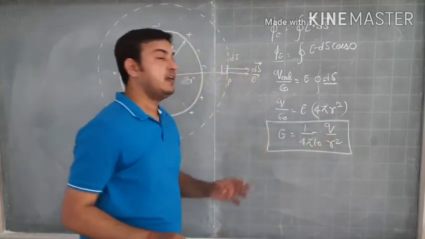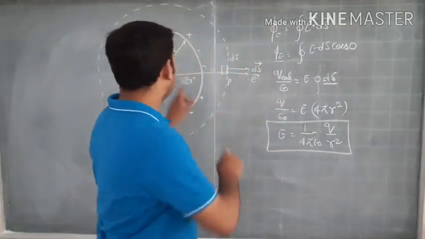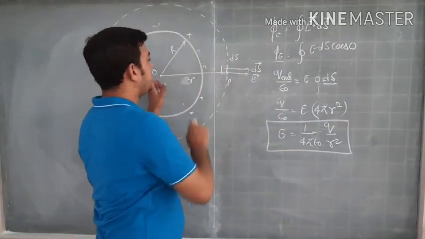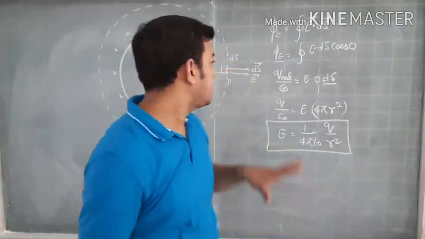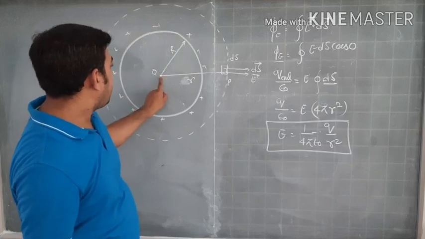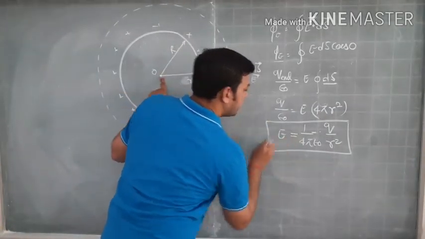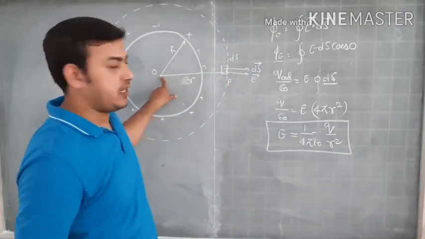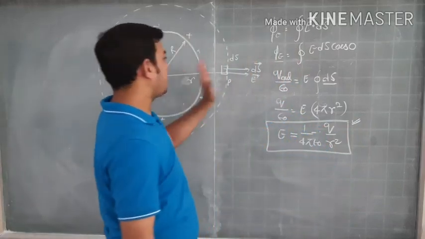and this is very interesting, that it is also the electric field due to a point charge. It means if I take the electric field of a shell at a point that is outside the shell, it behaves just like its charge is placed at its center, and the formula is just similar to the electric field due to a point charge. So this is the electric field at a point outside the shell.